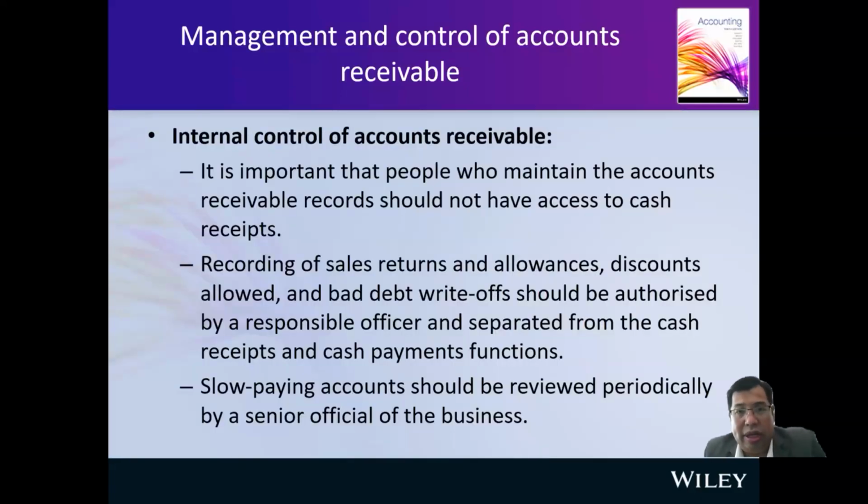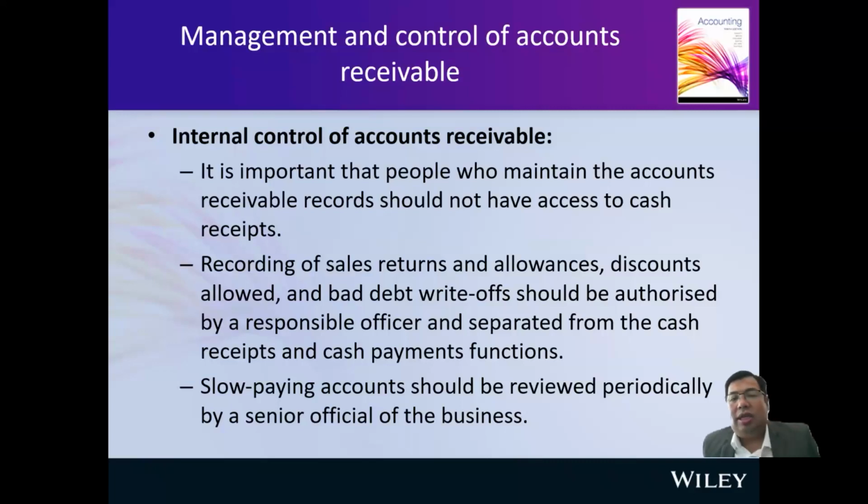Another thing is about the internal control, how to secure, how to protect your account receivables from any manipulations or any problems. It's important that people who maintain the account receivable should not have access to the cash receipt. So people who maintain the account receivable should not be the person who receives the cash. Why? Because if it's handled by one person, there is possibility that the person who received the cash doesn't record it in the account receivable. Instead, they put the money into their pocket. And then later on, they tell you that this customer already went missing, so you're going to close that account. But the real thing that happened is the clerk took the money for his or her personal use.